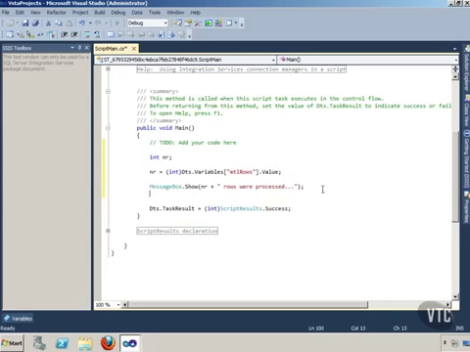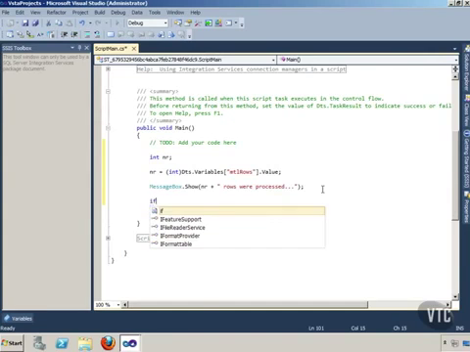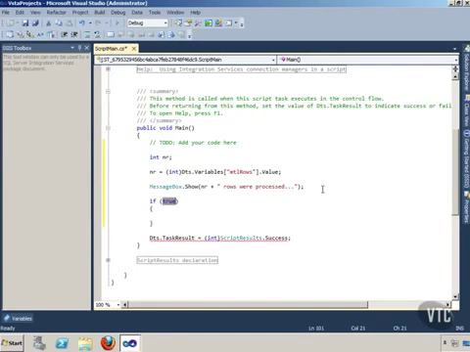Now let's go down here and I'll show you a trick. It still works in the scripting environment. I want to write an if statement. I'll type the word if and hit tab twice, and it sets up my code for me.